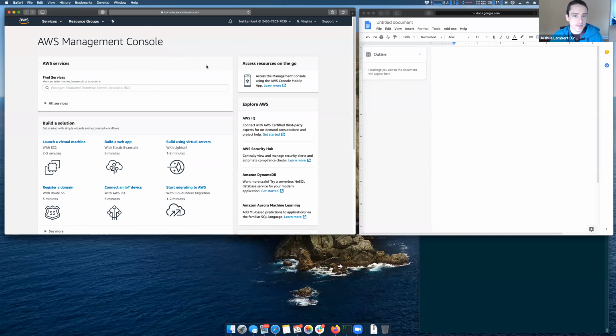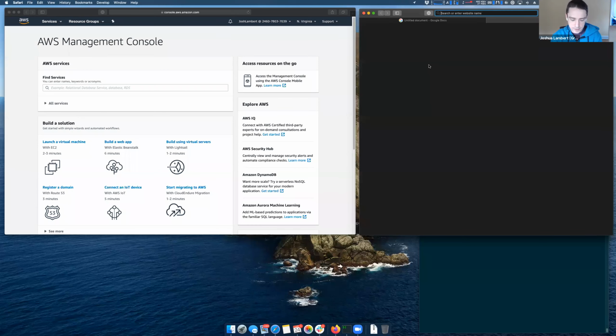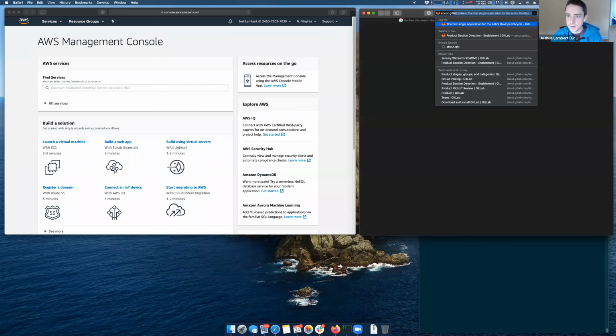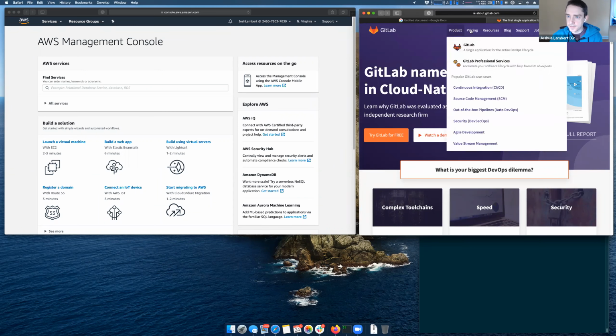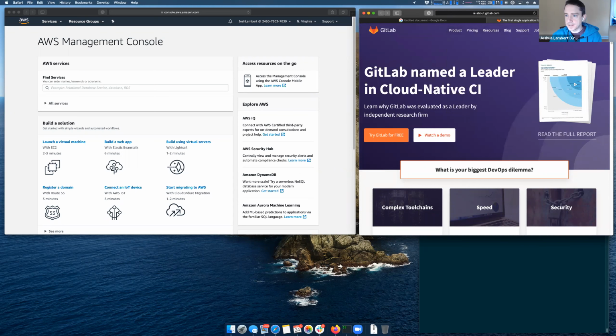We'll do it on AWS, as I mentioned, and we'll also have some notes here to take. So let's get started. Let's first just go to gitlab.com. And let's take a look. So I kind of want to install it. I don't see a download page. So nothing up here that's really clear on how to download. That's a bummer. So I have to click the call to action.